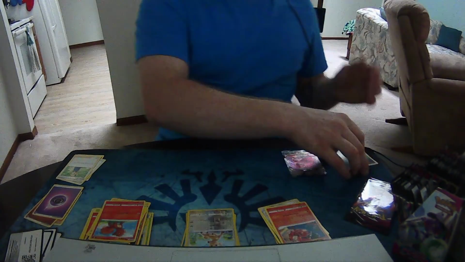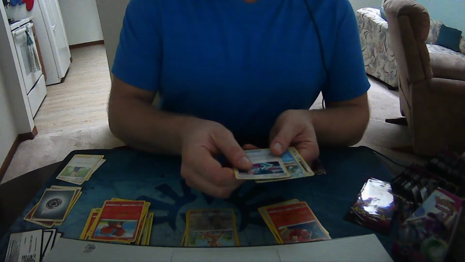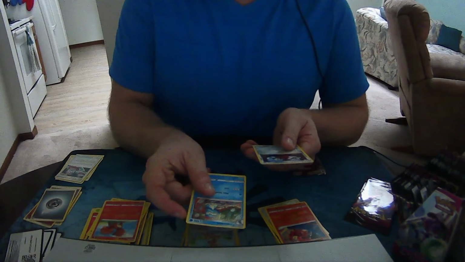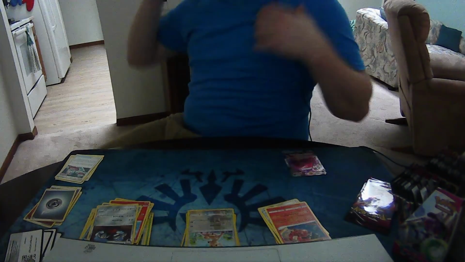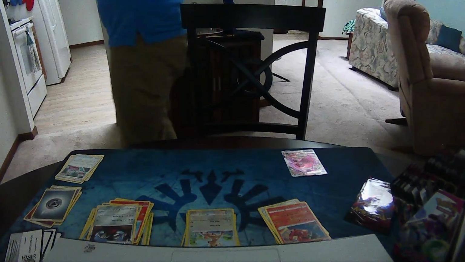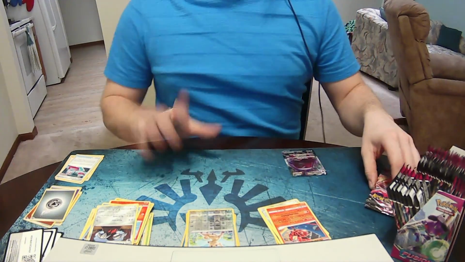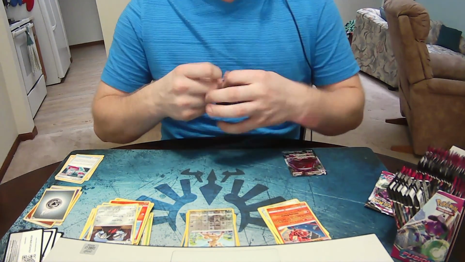Okay, I have to admit it's a little dark. But first, Metal Energy. Cross Switch, Fusion Strike card, Croconaw, and Excadrill. Give me a sec. There we go. Much better. Sorry about that, everybody. Completely forgot about that.